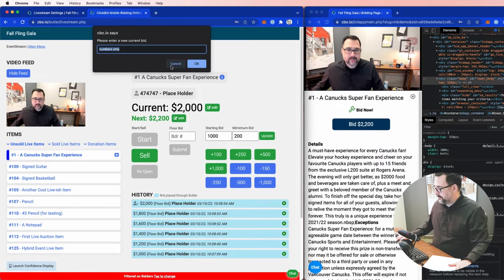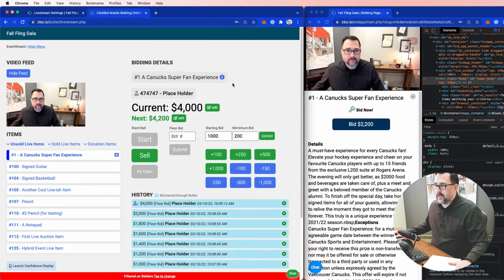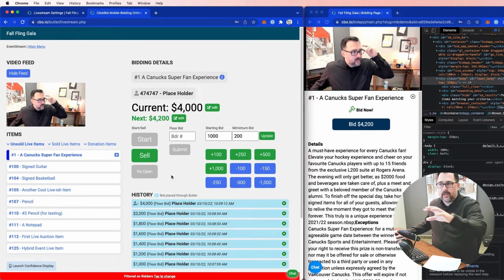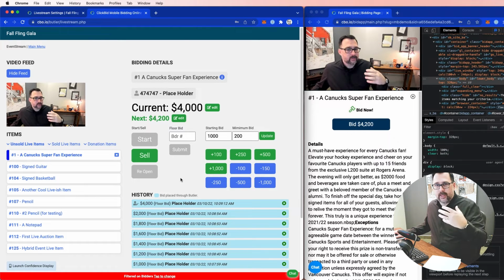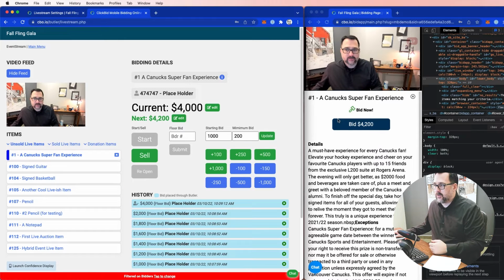I'm just going to press the button. I'm going to type in 4,000, and it's going to automatically set the current bid at $4,000. That way, everybody at home sees the button at 4,200. In your mind, as the volunteer running this screen, you want to be thinking about what people at home are seeing. So if somebody at home wants to bid, they need to be able to press the right button, and it needs to be the right amount. So your job is to keep it updated.